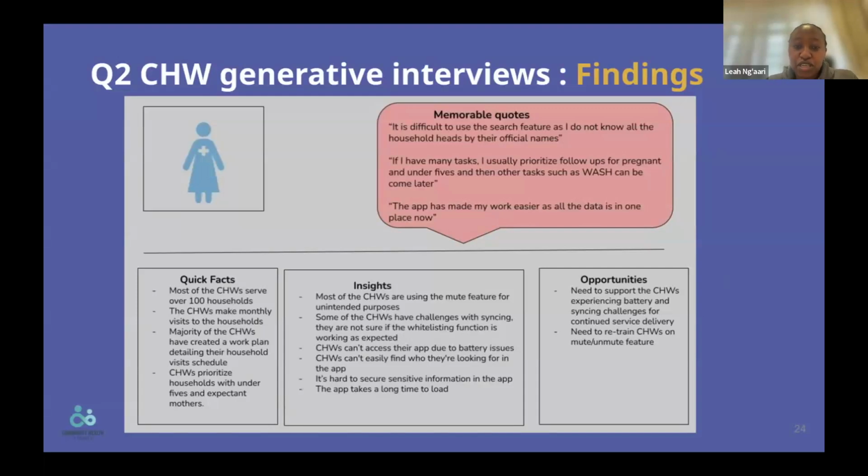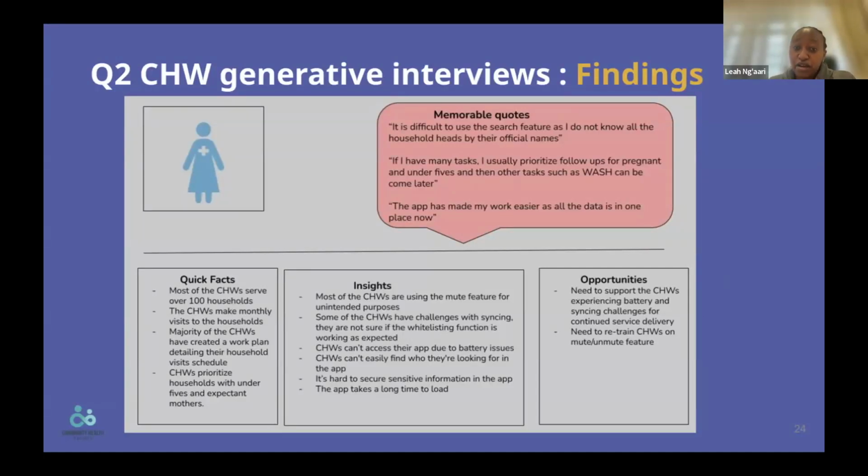Between April and June this year, we talked to some CHWs about their recent experiences with the app. A summary of the insights we gathered is that quite a number of them reported some syncing challenges.